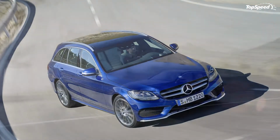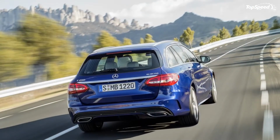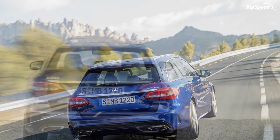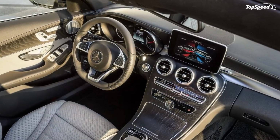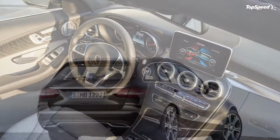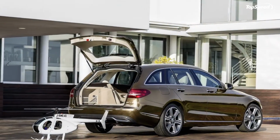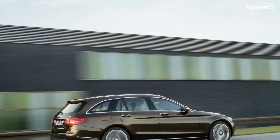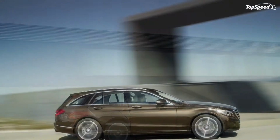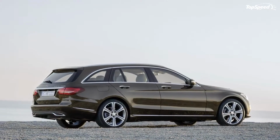Thanks to its longer wheelbase, the grocery getter is roomier and will allow the rear seat passengers to enjoy an extra 1.7 inches of space. Shoulder room, elbow room and headroom are also more generous in the new C-Class wagon. What's more, the maximum load capacity has been increased to a reportedly best-in-class 53.3 cubic feet (1,510 liters) when the rear seats are folded flat and to 17.3 cubic feet (490 liters) when the seats are up.